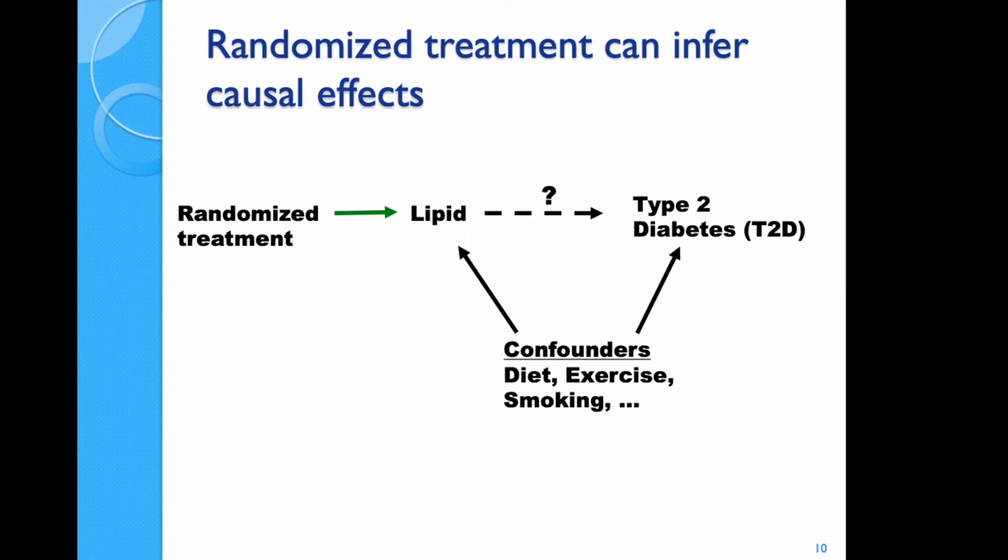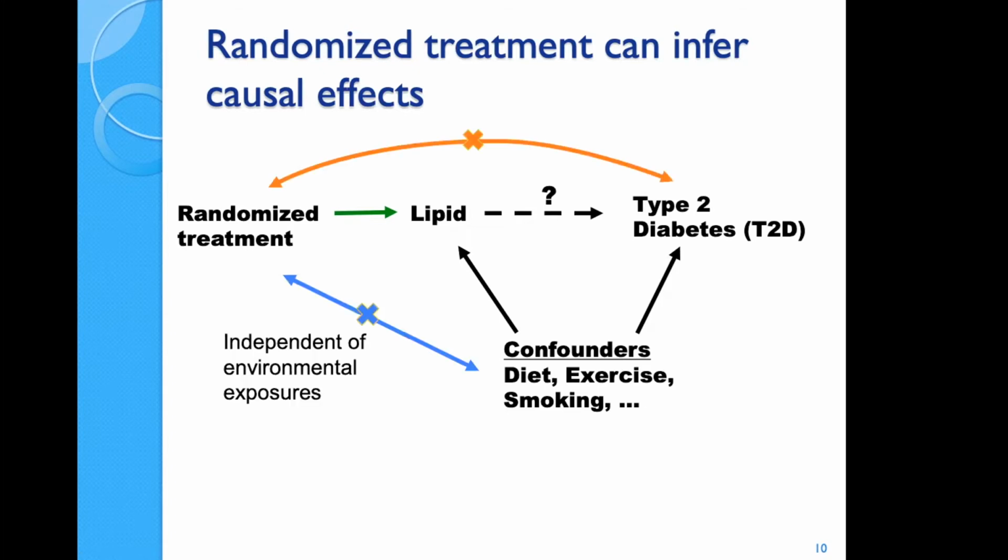So the important idea is that this randomized treatment would be totally independent of environmental exposures, its confounders, right? Because it's totally random. And it would be totally independent of the outcome, right? Because you treat them essentially before you observe outcome. So in this kind of causal diagram, each edge represents the potential causal effect of one variable on the other. So you basically don't have the link from treatment to type 2 diabetes directly, or from randomized treatment to the confounders, right? The fact you don't have those links basically helps to establish causality. So that's basically a randomized clinical trial.